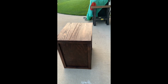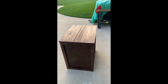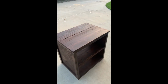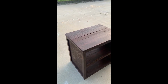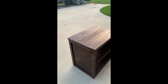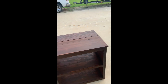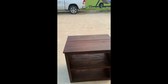This is all made out of some old plywood sheets that went between the mattress and the bottom of the bed, and the rest of it was all the slats and railings. Ripped them with the table saw and made a nightstand out of it. So there you go. Good opportunity to make something that was just sitting around and turn it into something good.